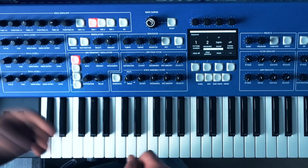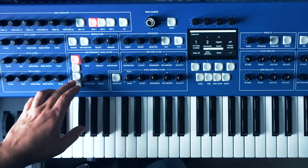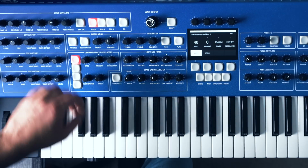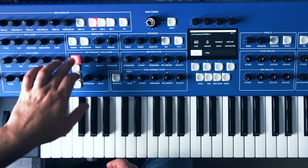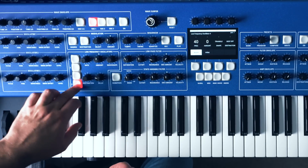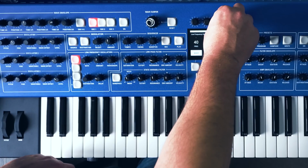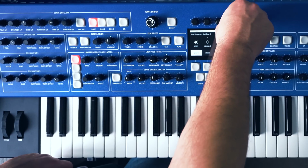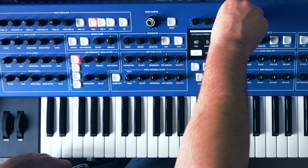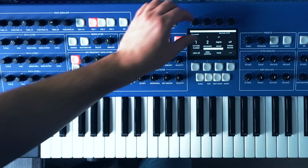So this is a good place to show you guys how the modulation works on this synth. We have two ways of doing modulation, but we'll take one of the preset LFOs. We've got 4 LFOs here, which is incredible. We'll take the shape, let's make it a sine here, and destination, let's go to state variable filter cutoff. And then let's crank up the amount and we should hear it.